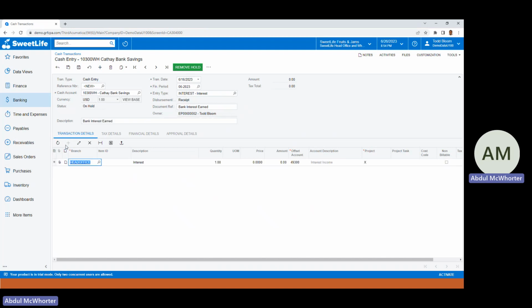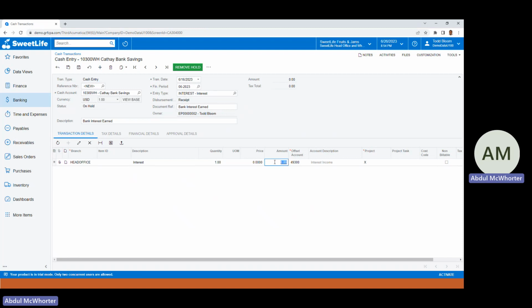Okay, now let's go down here, add a line. And you see by default from selection of entry type, the description matches the entry type. So in this case, it is interest. And also by selecting the entry type of interest, our offset account defaults to the interest income account.